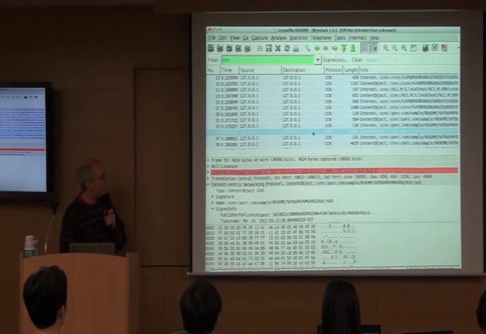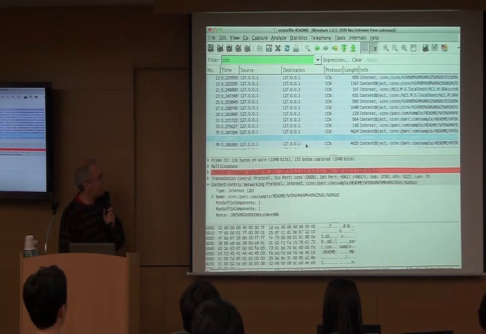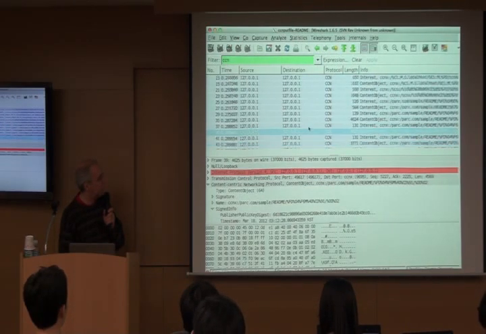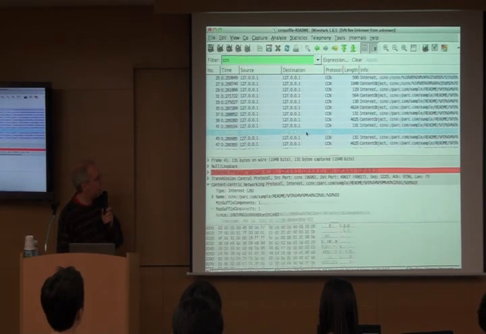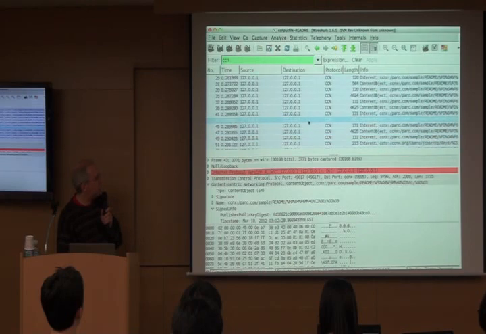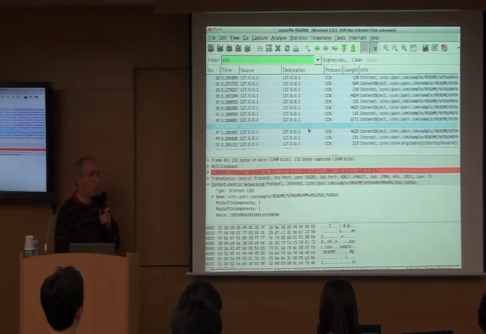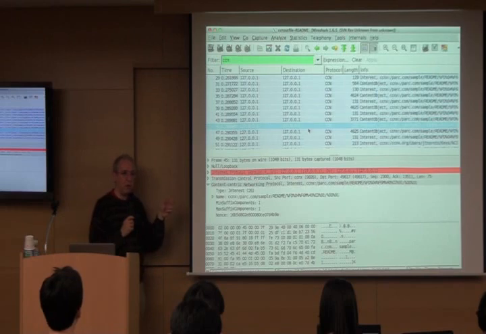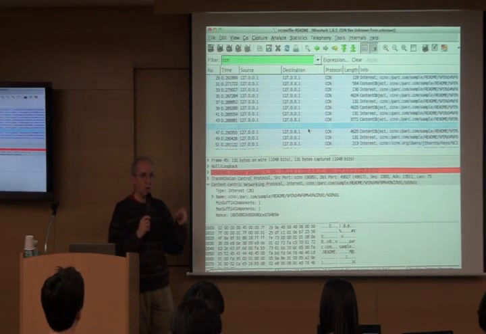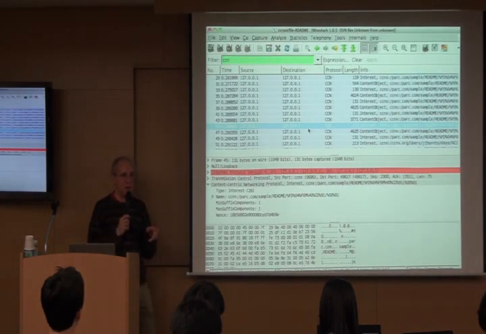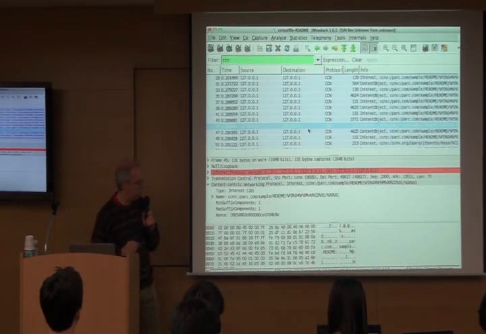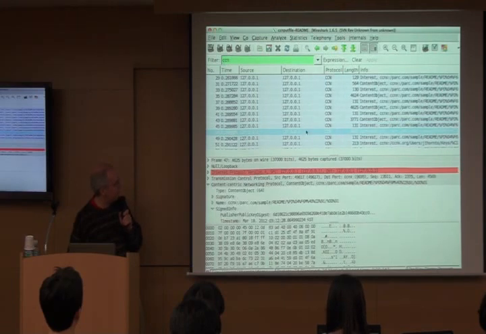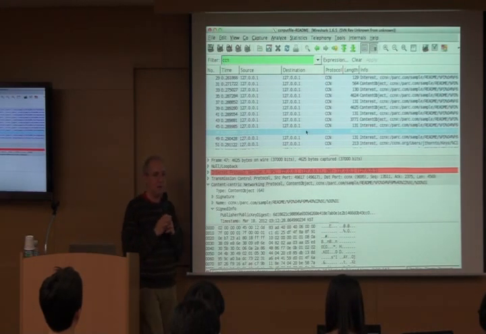And it will ask for a number of segments. Now here it got the first one, the 0 segment. There it asks for the 2 segment. And it gets the 2 segment. Here it asks for the 3, and it gets the 3. Here it asks for the 1. So here's an example where some reordering happened in the pipelining that's going on. But eventually we do get 1. Or sorry, we do get the interest for 1 out, and then we get the content for 1 back. Yes, question.